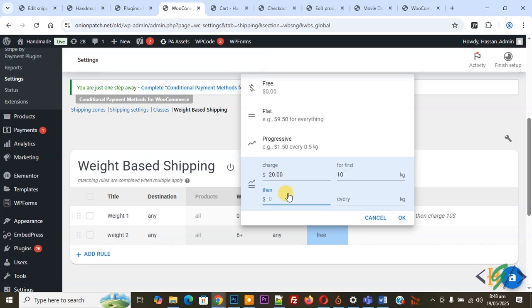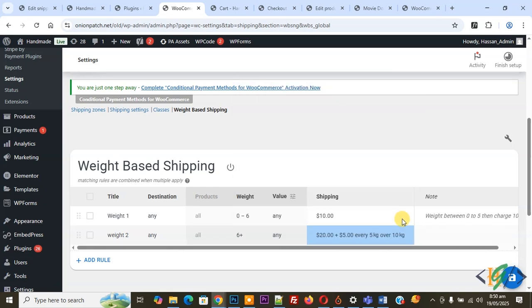If the weight increases, then you see two more fields, every. After every 5 kg, as we added 5 here, after every 5 kg increase on the cart and checkout page, we are going to charge $5 more. For the first 10 kg we charge 20, but after every 5 kg increase we charge $5, and then click OK.